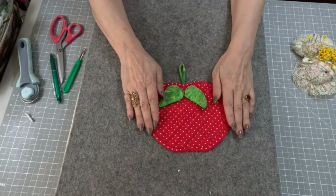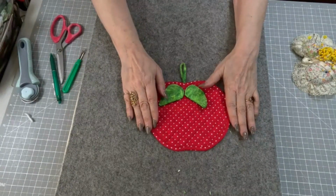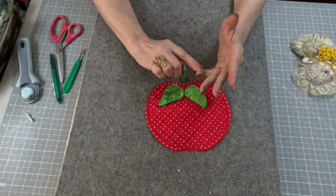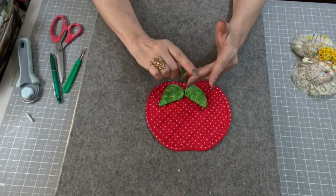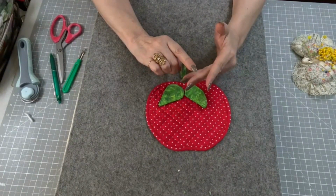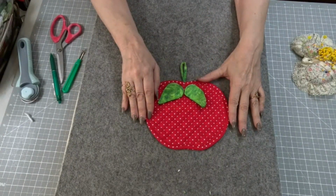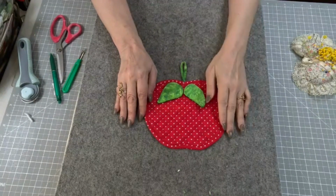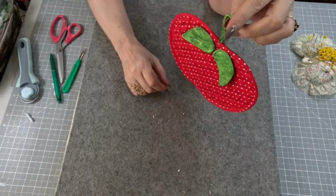All right, that ends today's tutorial. I have planned potholders that are grapes, bananas, pear, and an orange so far. If there's another fruit you'd like to see, let me know, and I'll see if I can design it. And then I'll show you how to make a tree you can hang them all on, too.